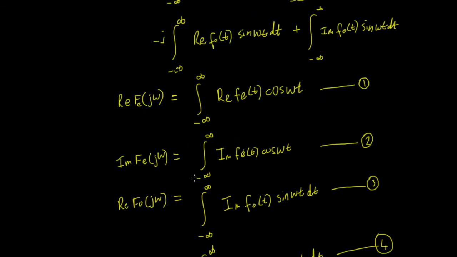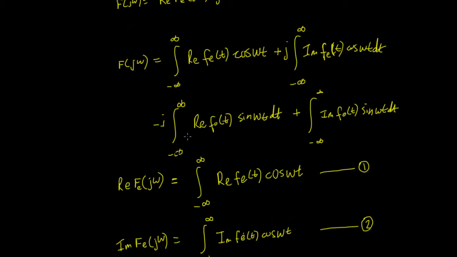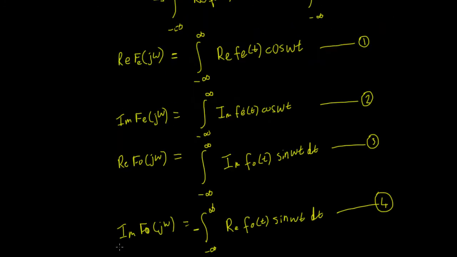Okay, so what we're interested in is the real odd part of j omega. So we're interested in the real. So the real part is not the j part here. The real part is this part here. So we're equating it with this here. So that's the real odd part is equal to the imaginary odd part of sine omega t.